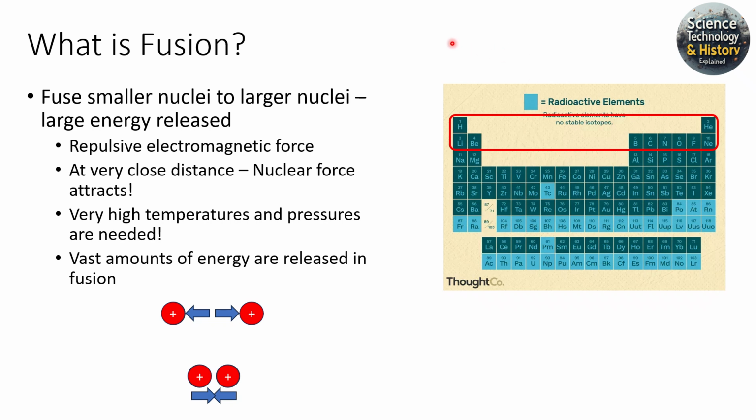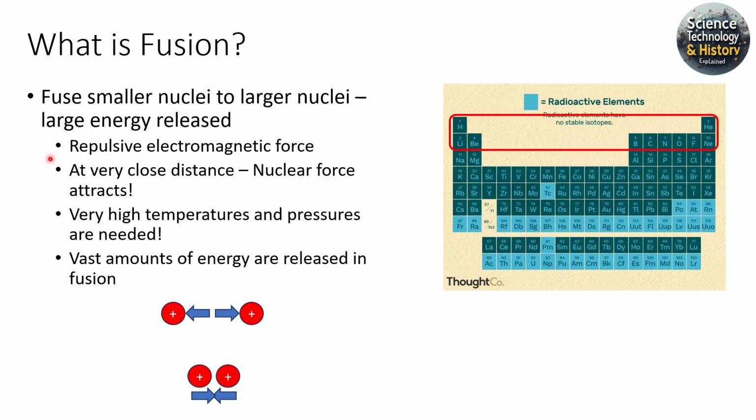So with this matter 101 out of the way, what is then fusion? Basically, fusion is a process where lighter elements, smaller nuclei, are fused together into larger nuclei, and large energy can be released in this way. Typically fusion can happen with the lighter elements on the periodic table. It's very difficult to fuse big elements, and you don't get energy if you fuse big elements, as we saw in the nuclear power video. I showed you, for example, some of these radioactive materials can be split into smaller ones, releasing a lot of energy, but the smaller elements can be fused together to generate a lot of energy.